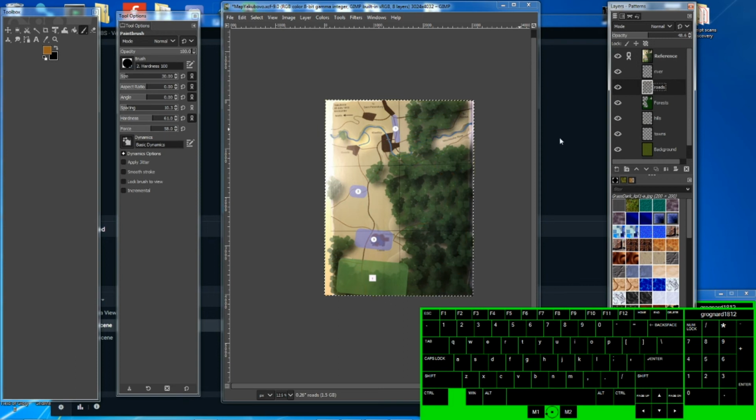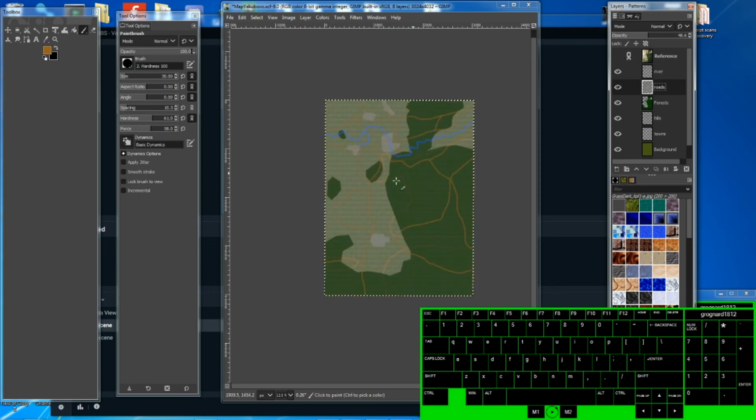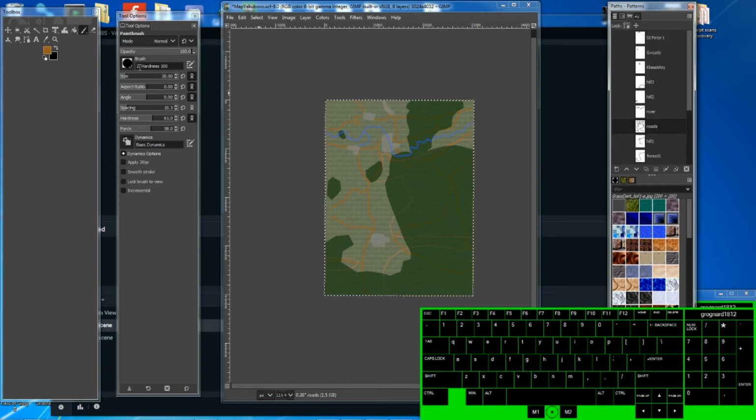Move my reference up to the top. Make sure I hide my reference now. So do I want my towns? I think I want the river to go on top of the town, but I want my towns on top of my roads. I can still see the roads a little bit underneath my forest, and I want to make those a little brighter. Roads, opacities, make those more solid. That looks good. Maybe I want to make those roads just a little bit wider. So go ahead and make this somewhat wider. Let's go to 60, double them in width and see what that looks like.